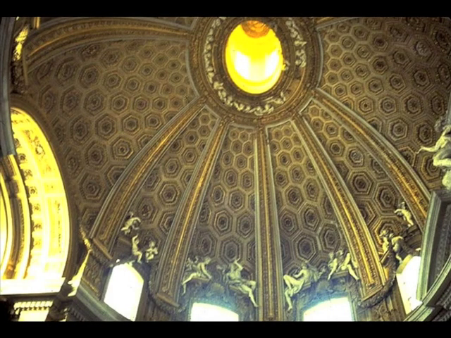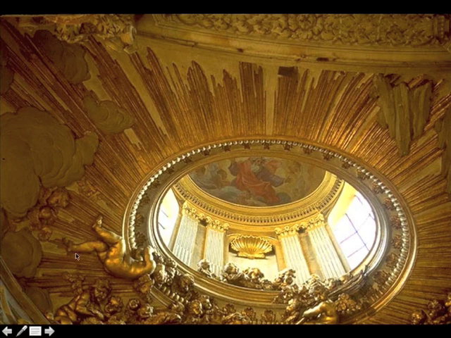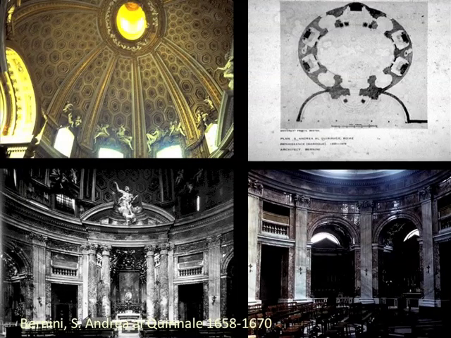On the inside, things are going on that we're familiar with because we looked at the Cornaro Chapel. So we're familiar with polychromy. We're familiar with all of the arts marshaling their forces together to create this really strong theatrical experience. So we have little angels crawling off the dome and crawling into the space of the church as though they have liberated themselves from heaven and they're coming down to meet you. And you can see them, you know, oh, I'm getting out of here. This is no good. Happening up here, and the colors are these rich marbles, these gold leaves, these saturated tones, quite different than the kinds of things we've seen before.